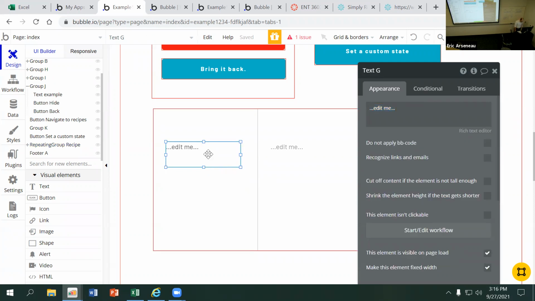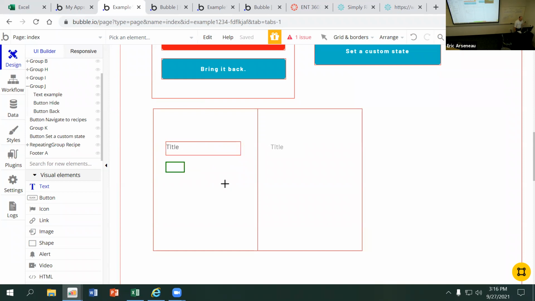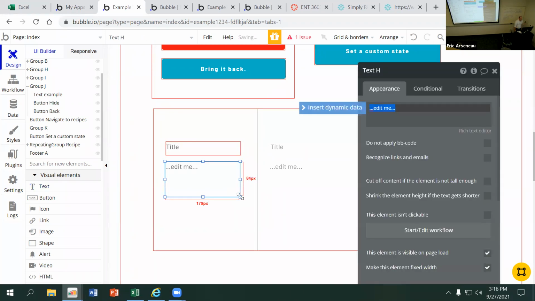Unless, of course, we typed in, let me just do it. This is a good example. I'll type in the word title. Maybe we want the word title to show up every single time. You don't have to do this on your step, but just so you can think through what's happening, let me take another text box and let's do this step together. We want the name of the recipe to change, but we want that word title to stay there every single time.